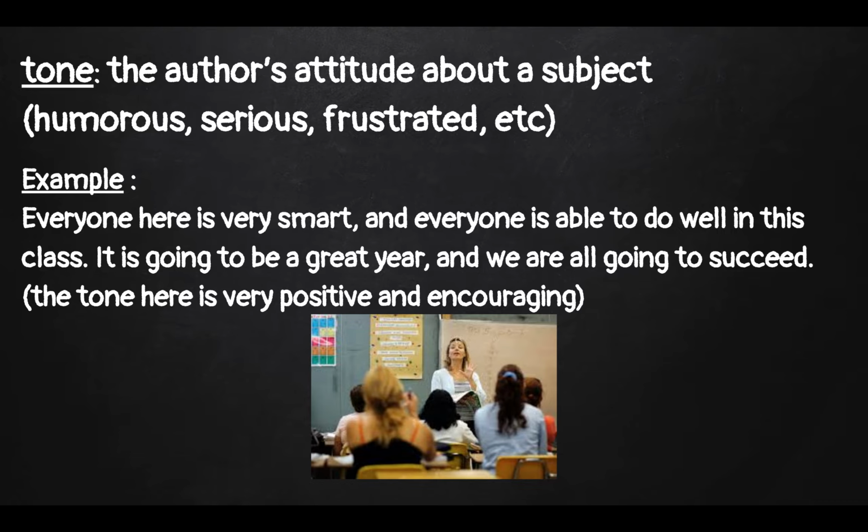Okay, tone. We're going to talk about tone and mood. Many people confuse tone and mood, and I could definitely see why people would confuse these. So let's just try to straighten this out a little bit. Okay, tone. Tone is the author's attitude about a subject. So think that tone is coming from the author, coming from the writer, coming from the speaker. Okay, that's where tone is coming from.